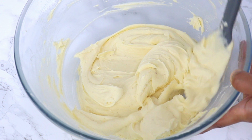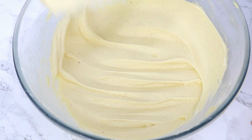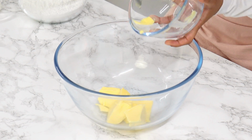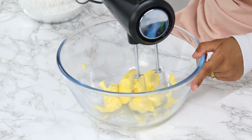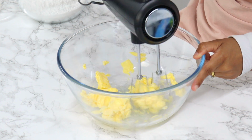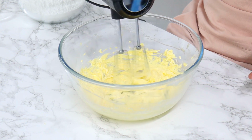Now while these cakes are cooling, we're going to go ahead and make the most incredibly delicious cinnamon cream cheese frosting. So to a large bowl, add in 170 grams or 3/4 cup of room temperature unsalted butter, and using a hand or stand mixer on a medium-high speed, cream that for a few minutes until it's light and fluffy.